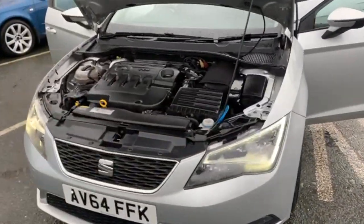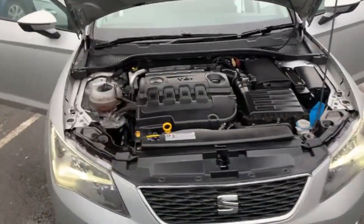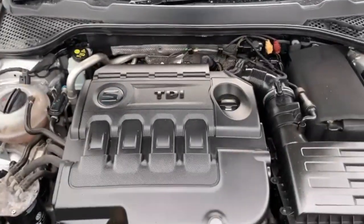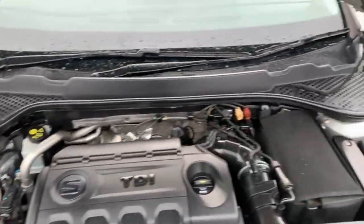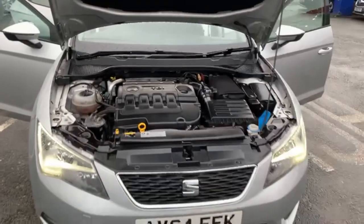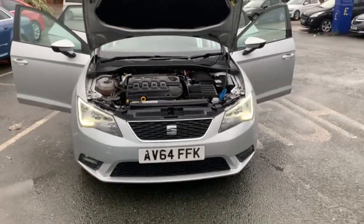Round to the front of the car. We've had the engine running since we've been doing this video. As we sit here, no knocks, bangs or rattles or anything like that. It's very clean underneath the bonnet. Okay, that concludes the video for the lovely 64-plate SEAT Leon. Thank you.